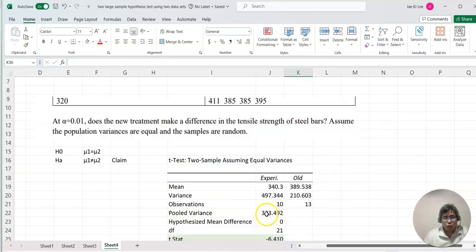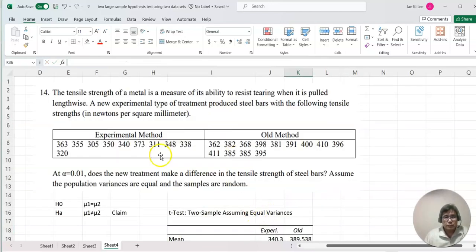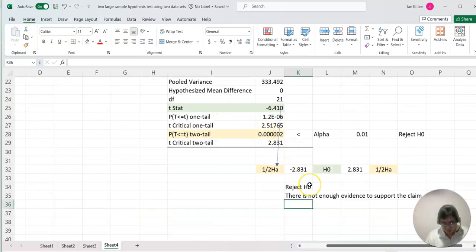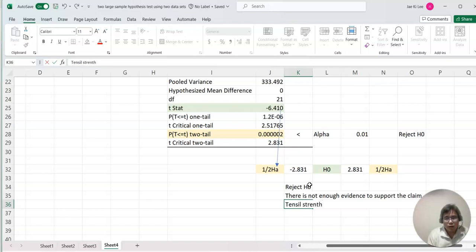Therefore, now we can conclude that the resisting tearing length is not that different basically. Actually they are the same basically. So I can say the tensile strength of metal between the two methods is equal. That's our conclusion basically.